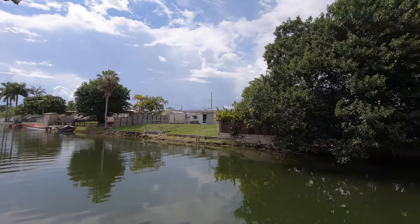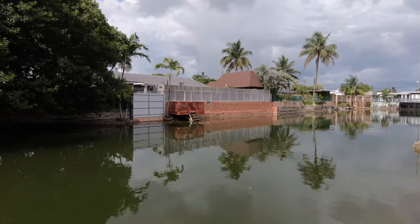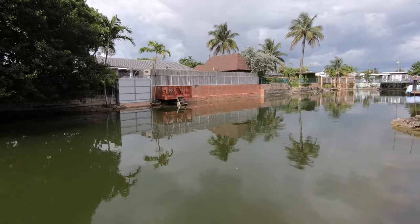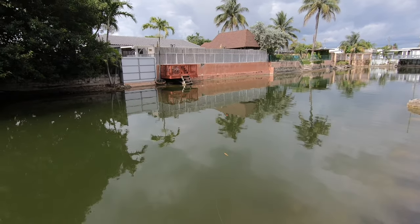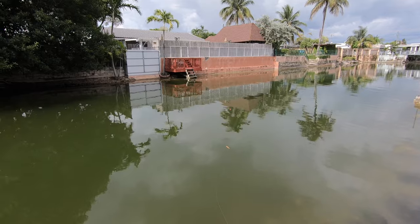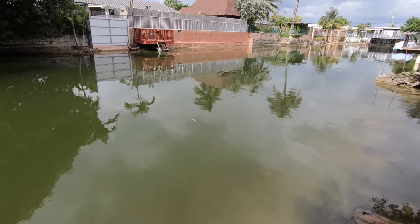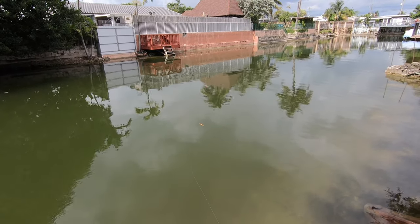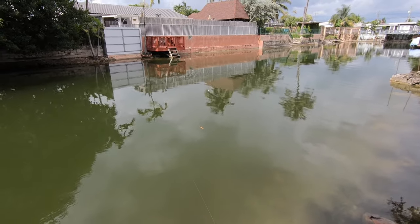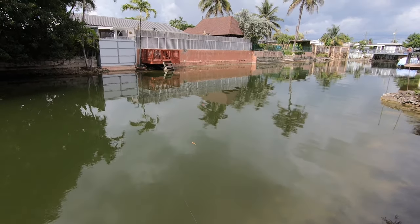That's just something that always happens here in Miami — we have some bipolar weather. So Peter's hooked up. He's using a night crawler, and we're using a regular lake bopper to let us know when the fish bite. When the fish start to bite, the bopper will start to move and that way you'll know you have a fish, and then you just have to hook it and reel it up. Let's see what we end up catching today.